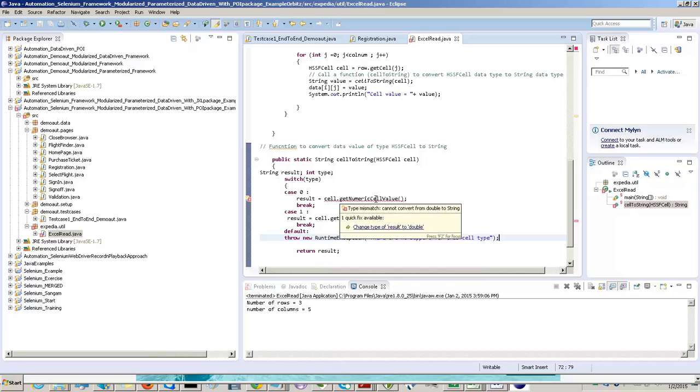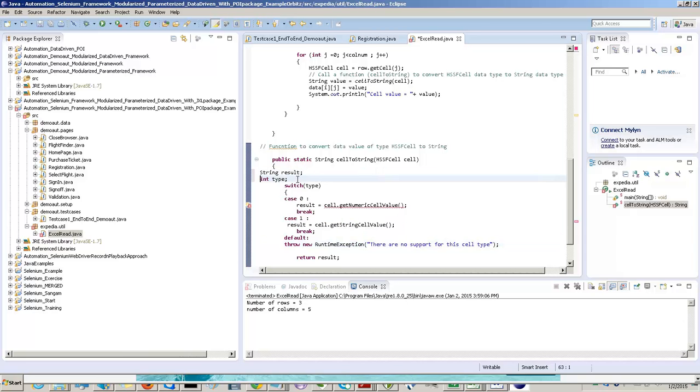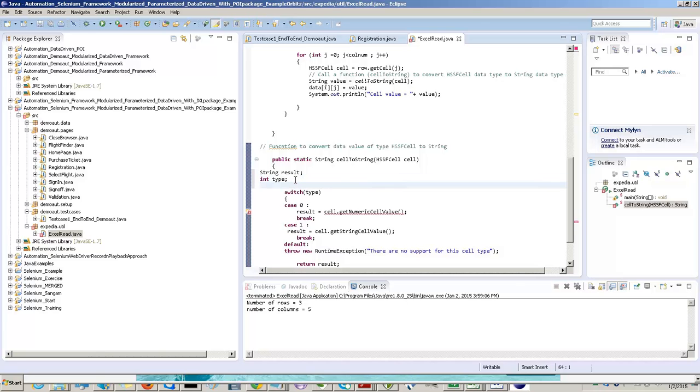Change type of result to double. Okay, so the result, integer, type is of integer.